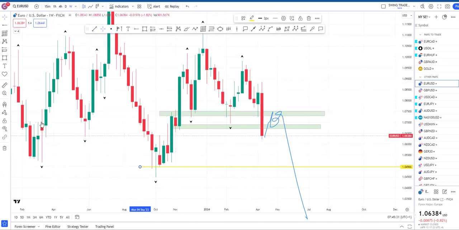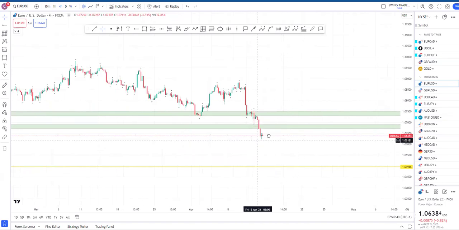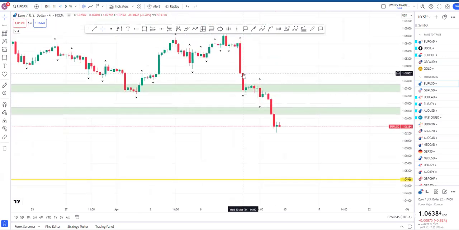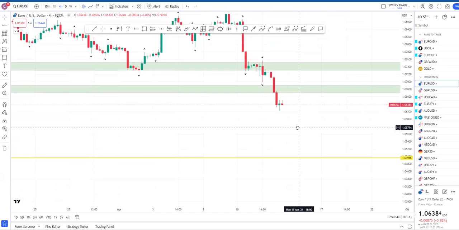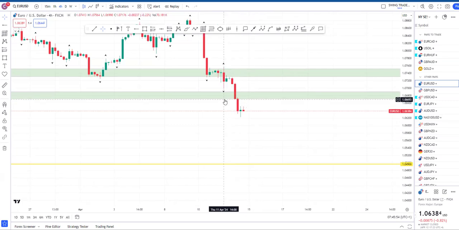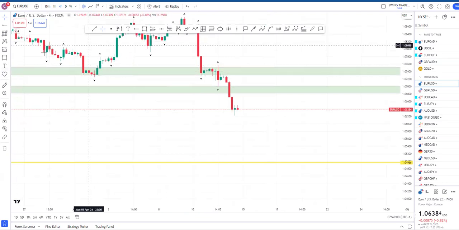So now let me go back to a lower time frame to help you get it. Let's go to the 4 hour. Now on the 4 hour time frame, we can see that the market has broken several structures. This is purely a downtrend. So what I'm expecting is that price, if we adjust this a bit, you will notice I'm expecting price to pull into this level and drop, or pull a little bit up here and drop.